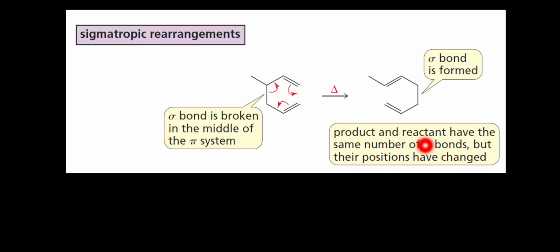So in this way you can identify whether a reaction is electrocyclic, cycloaddition or sigmatropic. In sigmatropic, here you can see the reactant has two pi bonds, the product also has two pi bonds. Okay, only the position of the pi bonds is changed. Here two pi bonds have rearranged, and the two sigma bonds have become two pi bonds. The position of the pi bonds has changed, the number is the same.